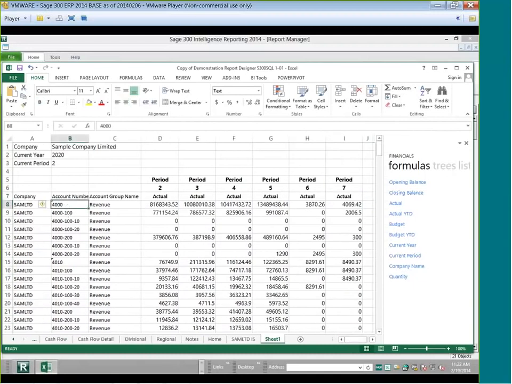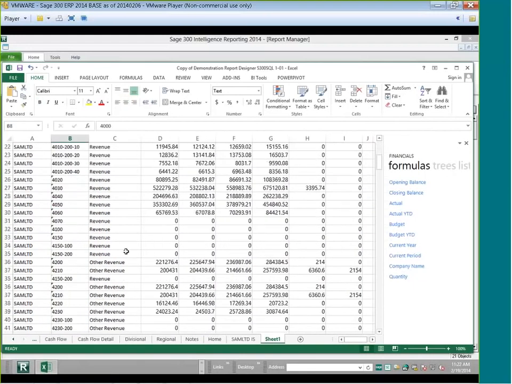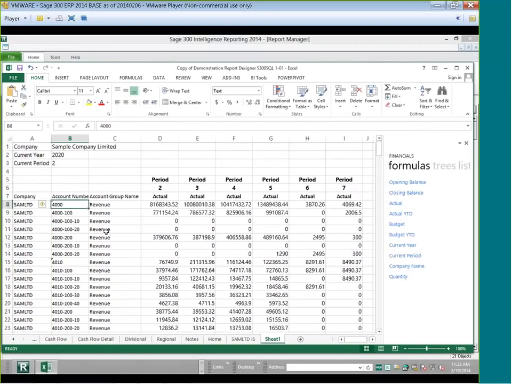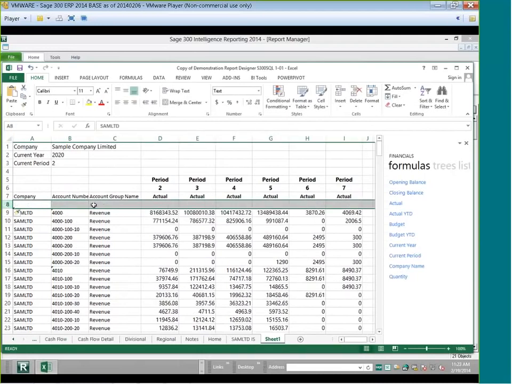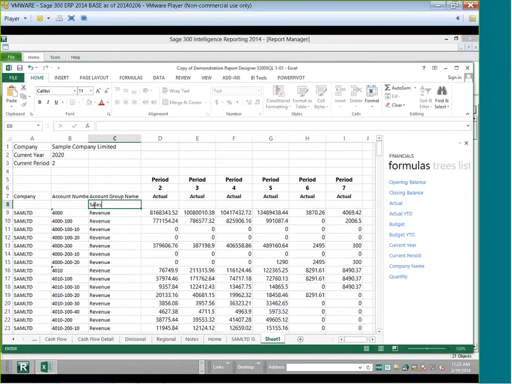Okay, so now we have all of our rows here, but it's quite a few. I want to group them. Now again, we can use the account group name and we can use Excel to group. What I want to do, though, is make it really simple. And I want to group all of our revenue, or at least our general revenue, and I know it's 40,000. What I'm going to do is Control-Shift plus and add. I'm just going to call it sales, and I know it's 40,000 to 41.99.